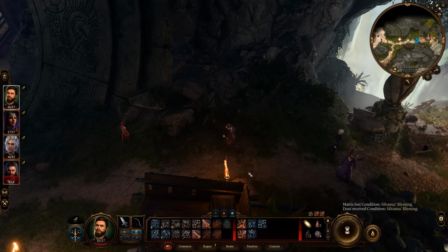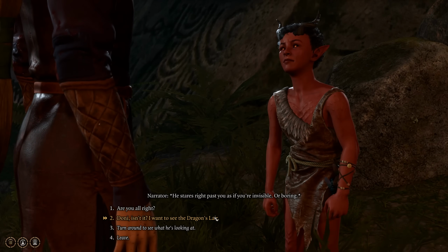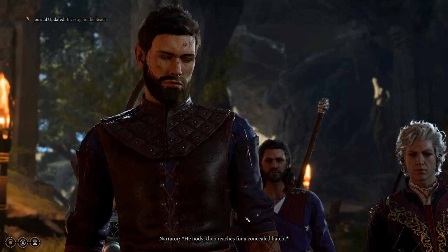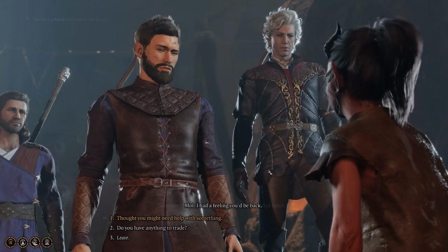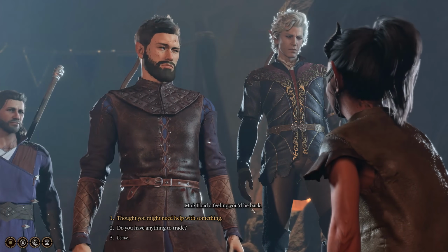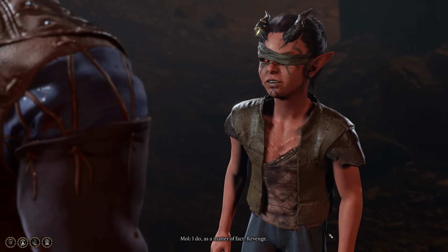Very well. Now head back and talk to Donnie here. Give him the password. He nods, then reaches for a concealed hatch. Now you can enter the hideout and speak with Mol. Again, choose thought you might need some help with something. Then finish up the dialogue and give her the idol.